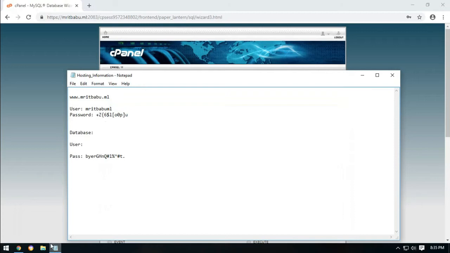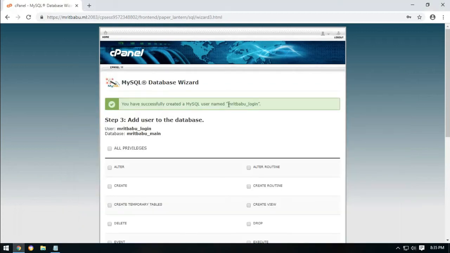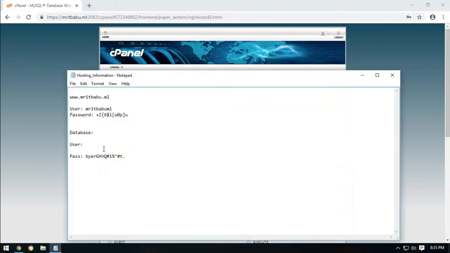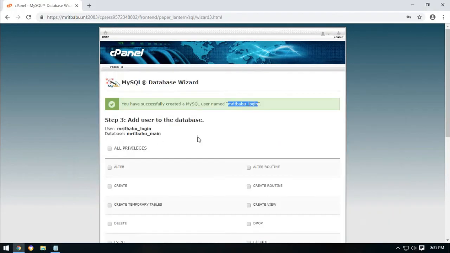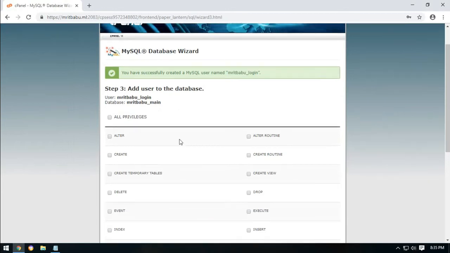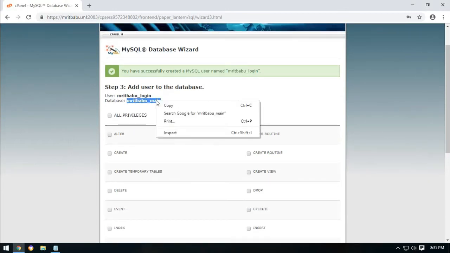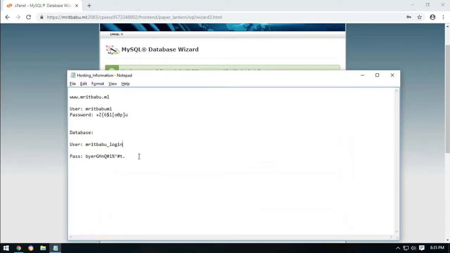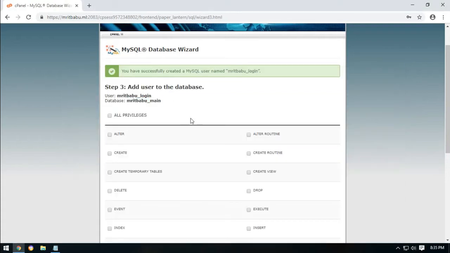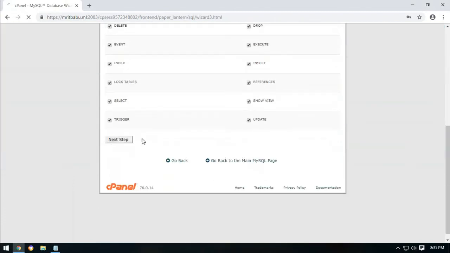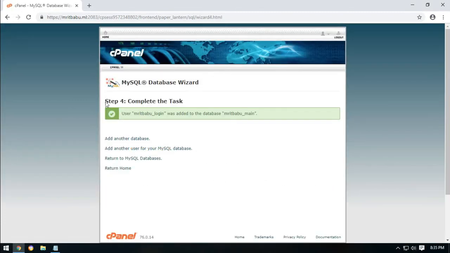User: MrITBabu underscore login, and copy and paste. The database name is pasted. Okay, now mark all privileges. Then next step. Okay, step 4, complete the task and return to home.